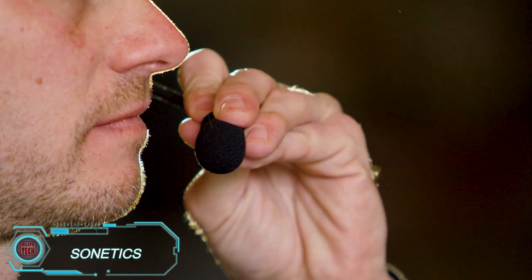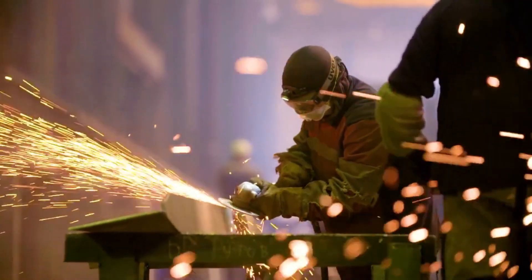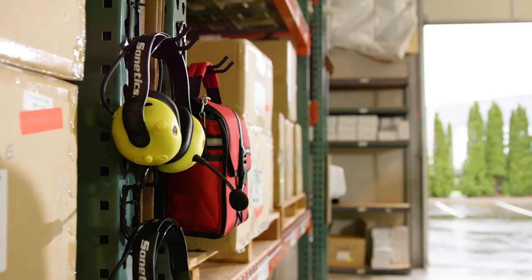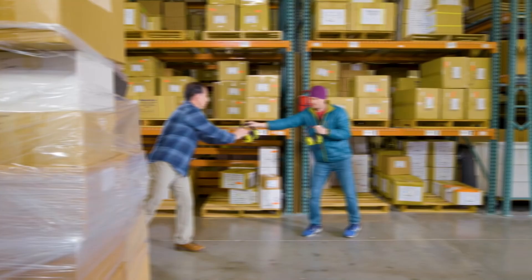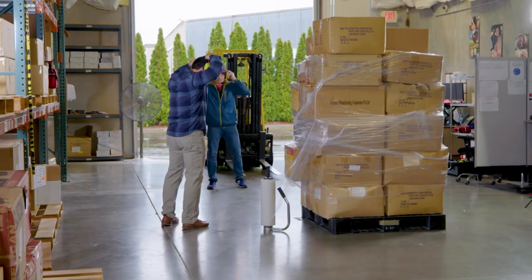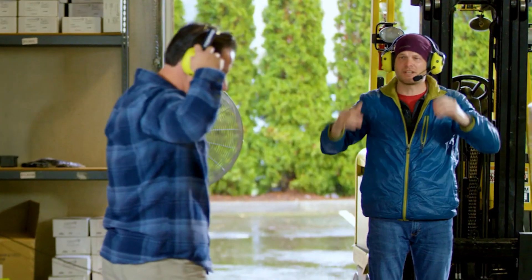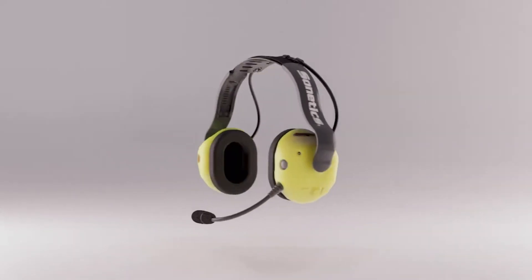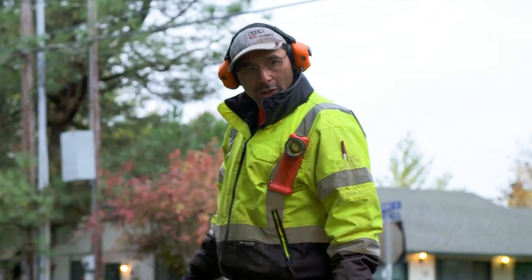Working around noisy tools can make communication challenging. For example, a circular saw produces about 90 decibels of noise, while forklifts can exceed 100 decibels, often leaving workers shouting and feeling uncomfortable. That's where Sonetics comes in. They offer headsets that cap incoming sounds at 82 decibels so things don't get too loud. You can hear what's going on around you without removing the headset, and the volume adjusts so you can turn up conversations and dial down background noise. These headsets work up to 488 meters away and include Bluetooth for calls, radio, and computer connectivity.